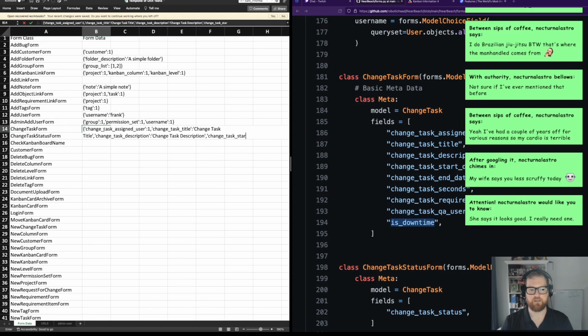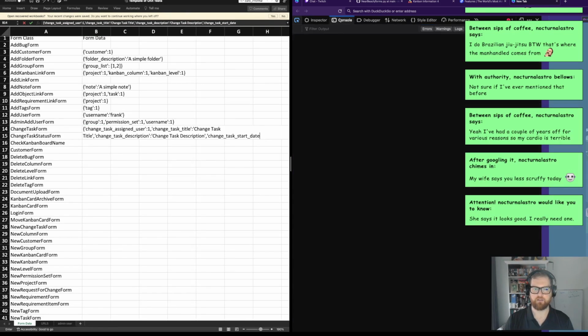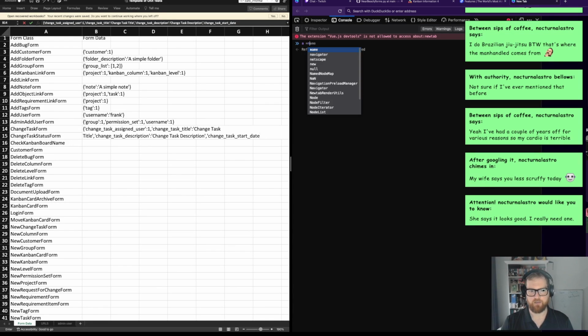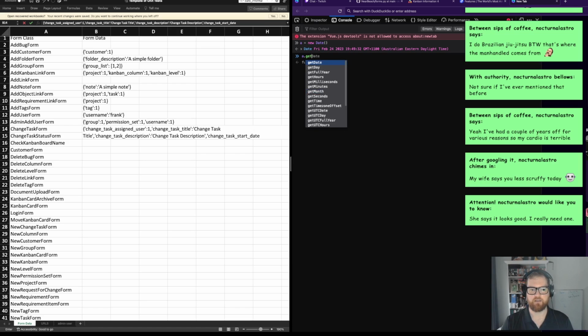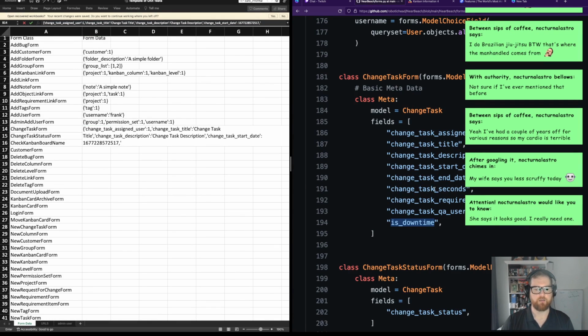Change task start date. Now that will be just some plain old JavaScript. A equals new date. A dot get time. Change task end date.